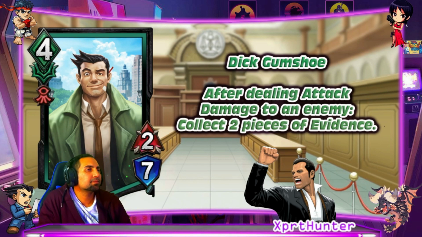As a basic unit, he collects evidence when attacking and has decent stats, 2/7. I mean, he seems playable, but if you compare him to a card like Jake, right? Yeah, no. Who would you rather play, this guy or Jake? Jake's a bit too free, if you ask me.